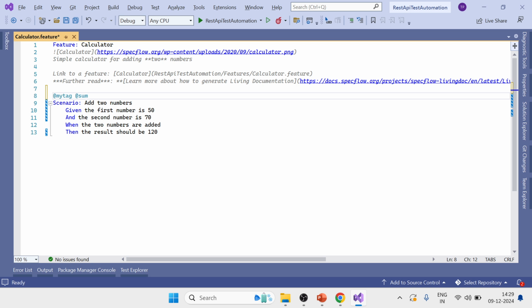Whatever scenarios you are writing for any kind of sum, adding different numbers, can be tagged with this tag, and those are collectively shown in the results, or you can see them in the Test Explorer if you are using the sum tag for the different test cases. So it will group all the test scenarios which are tagged by this tag.